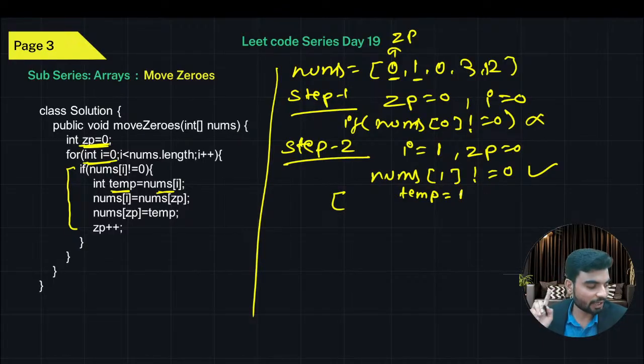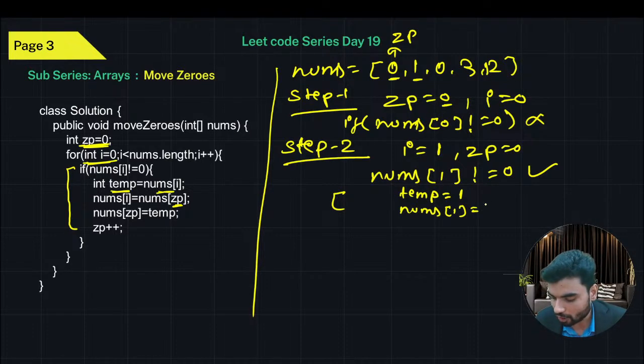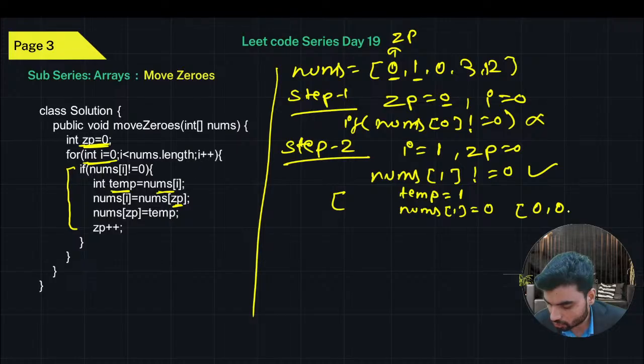So the value of temp will be 1, right? Yes or no? Again at nums[i], which means at index 1, you are storing the value of the zero pointer, which means the value at index 0, which is 0. So which means now your array will be 0, 0, 0, 3, 12, right?